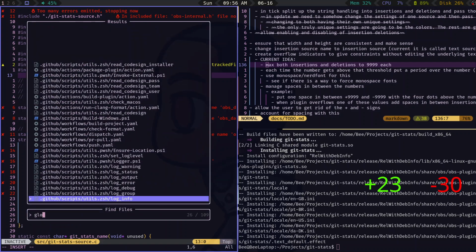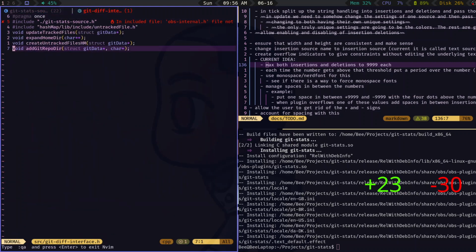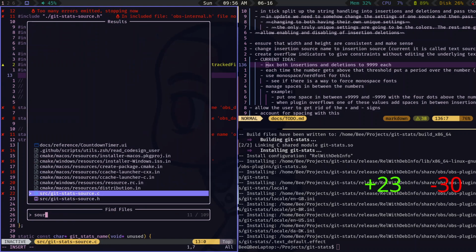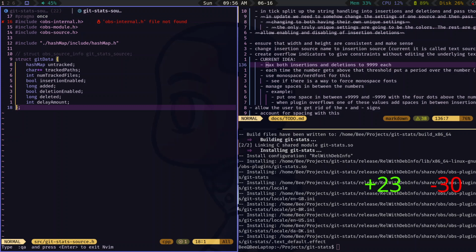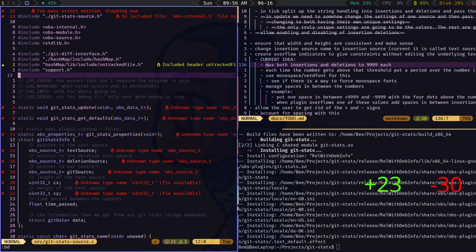Do I have a globals? It's not interface, it's source. So let's say, or no, we don't need to put it in here.